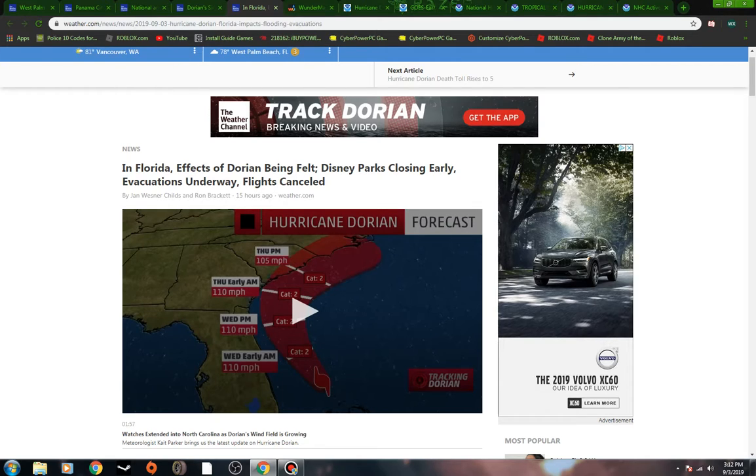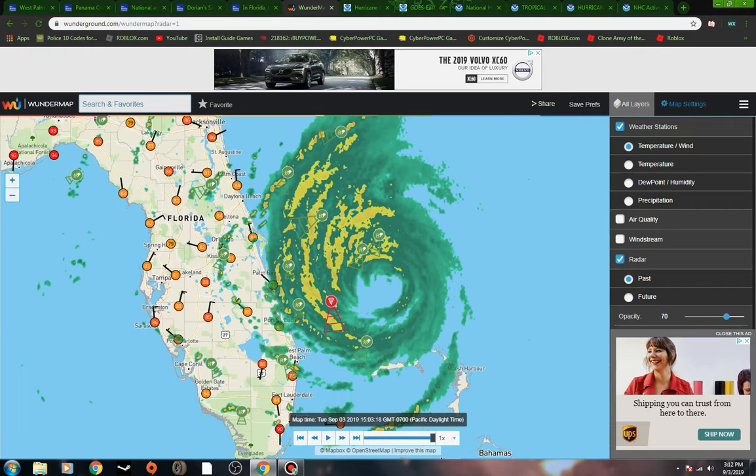We're looking at a Cat 2 hurricane. Early Wednesday AM, 110. Wednesday PM, 110. So look at how far it goes in one day, or 12 hours. What I'm guessing is a 12-hour span. They just put AM and PM, but a lot more movement than what we saw down around the Bahamas when it was going 1 to 5 miles an hour. So maybe this thing will kick up to 10, 12 miles per hour, I don't know, and then eject off as it gets caught in the stream. On the backside of the high-pressure system, the high-pressure system is actually dipping south, helping to push Dorian. So then it gets down to 105. I believe it was 90 when it was up here off the coast of North Carolina. Excuse me. I was trying to see what the winds were doing here. I saw some 80s earlier.